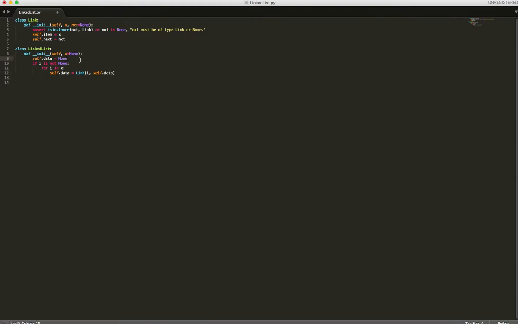Let's also create a variable called self.length. Set that to 0 to start with, and we will also increment it by 1 as we add items in. So this length will keep track of the length of our list, which can be very useful. So now let's say we want to replicate the len feature of lists. So we could do def __len__(self), and we'll simply return self.length.